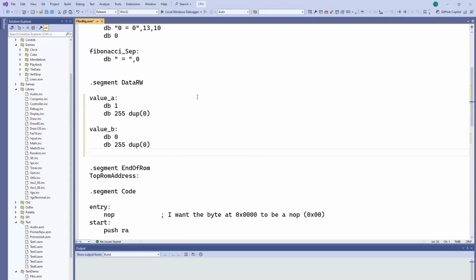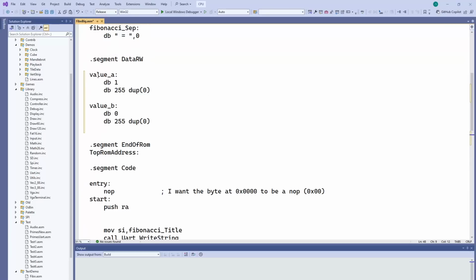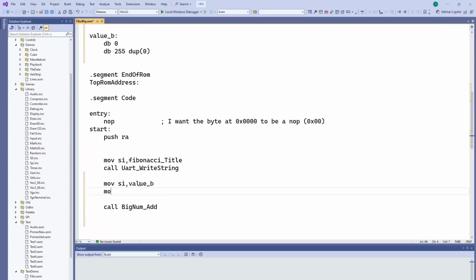So we've got 2 values. We're starting one with 1 and the other with 0. And that's the same as the 8-bit version. Now we want to add 1 to the other. So I'm imagining I've got a function called BigNumAdd, which will take parameters as pointers in SI and DI.